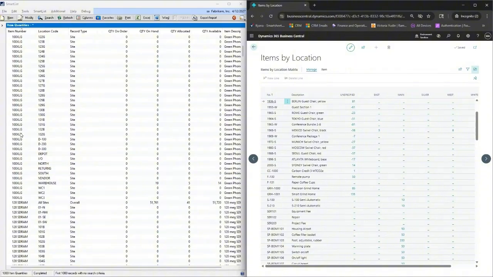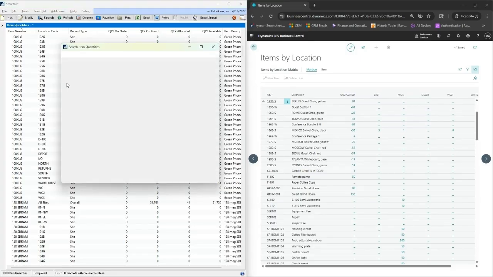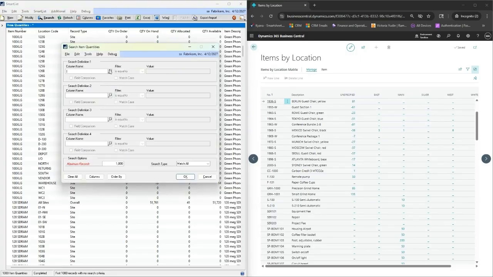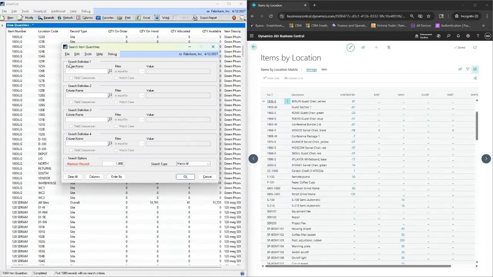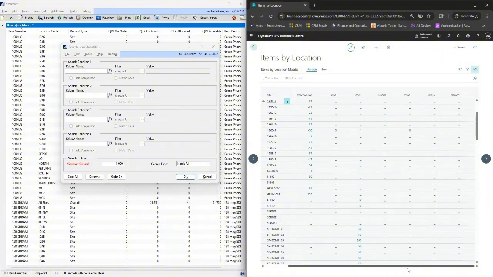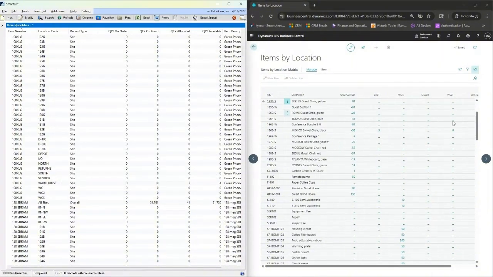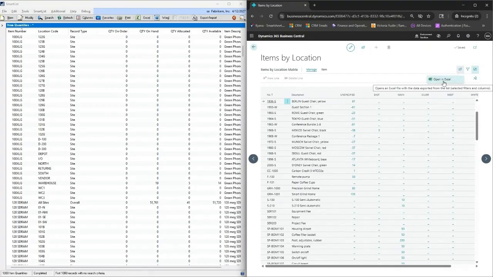Of course, in GP you can go through and do your search and set your criteria to look at it by a site, but again, it's one report by that location code. So instead of having to do that any longer, BC gives you the opportunity to look at it in a table format. And I love that. Again, this is something that you can export to Excel. You cannot edit this window in Excel, but you can open it and use the document in your Excel application.